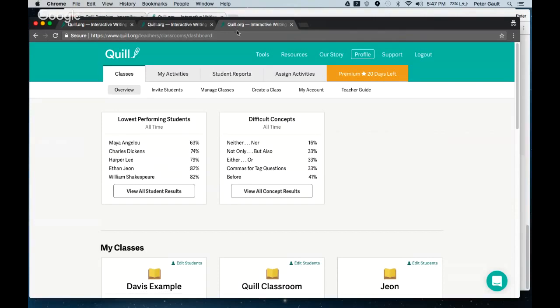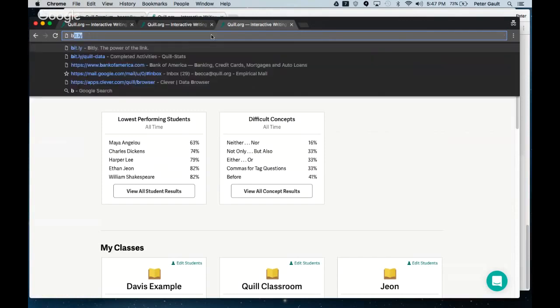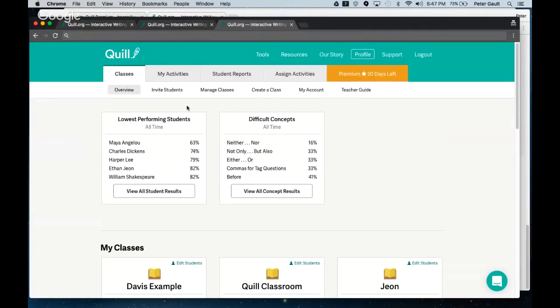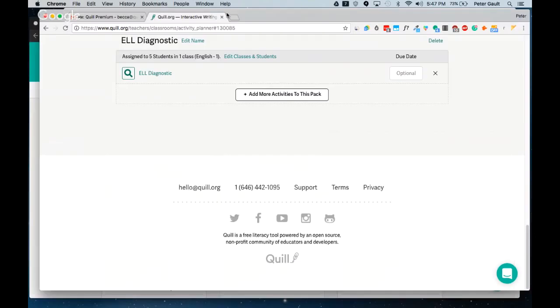Now, as I mentioned before, we do have teacher lessons coming out, or we have Quill lessons coming out. The name can be a little misleading. It's part mini lesson and part guided practice. And the idea is this is our collaborative group tool that you can use when you want to do less data, less right or wrong and more open-ended practice for students. So let me see if I can pull up a lesson for you.